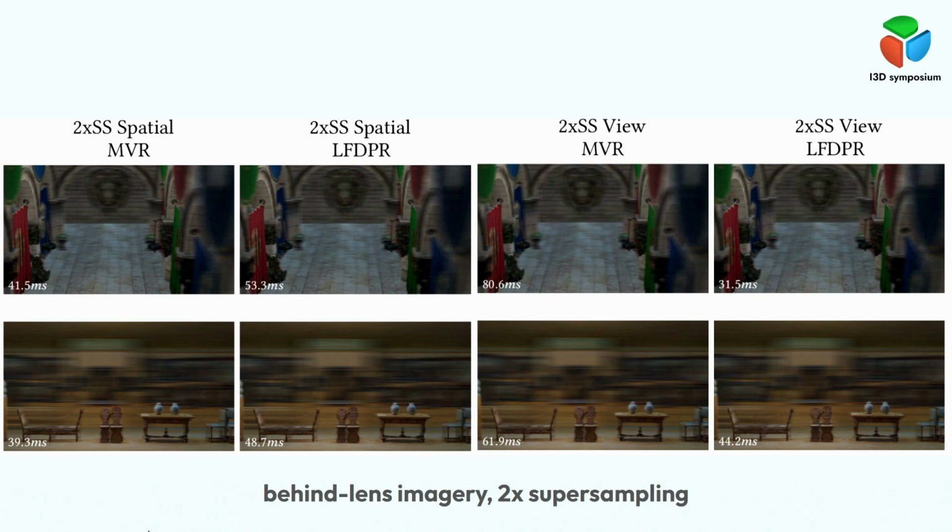So even though our quality is similar, at this point we're slower than the comparable multi-pass render. We're rendering here on a fairly modest RTX 3070 GPU, and there was a step that occurred when we sampled that much. Here what we're doing, by the way, the reason it's slowed down is because we're doing super sampling, so twice as many samples across space and between views.